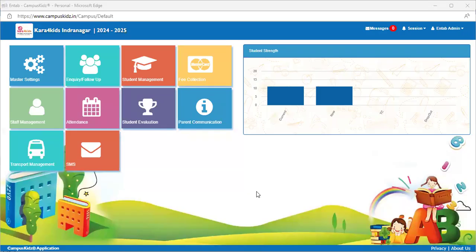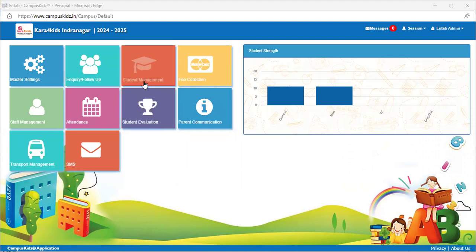Hi. Now in this video, we're going to see once the system is handed over, how do we check whether all the student data is available in the system and whether it is right or wrong. We need to do the data cleanup for the first time. This is only for the students who are existing in the system where we have uploaded all the data.